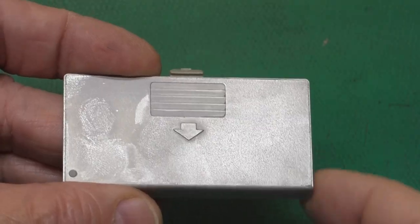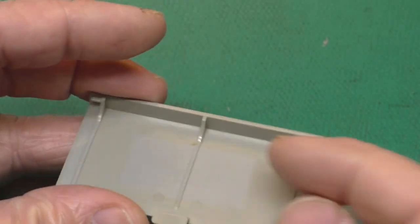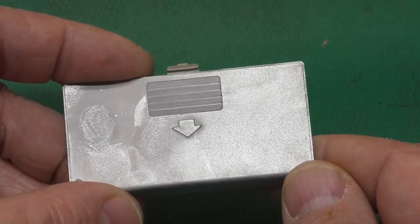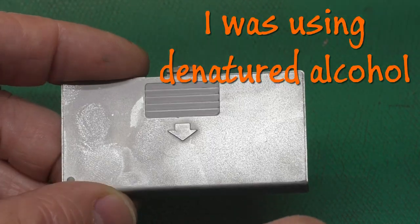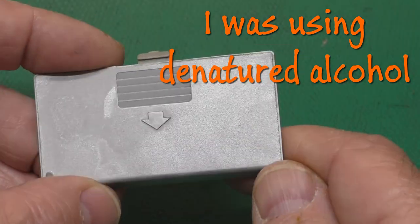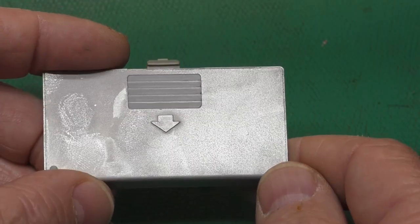Bit of a disaster with this cover. The alcohol I put on here, it leaked under there, and it was only in contact for, you know, maybe 30 seconds to a minute, but it marked up the surface. You know, I've used a little alcohol and a rag to wipe some sticky stuff off the other parts of the case without a problem, but I guess being in contact for that long has a deleterious effect.